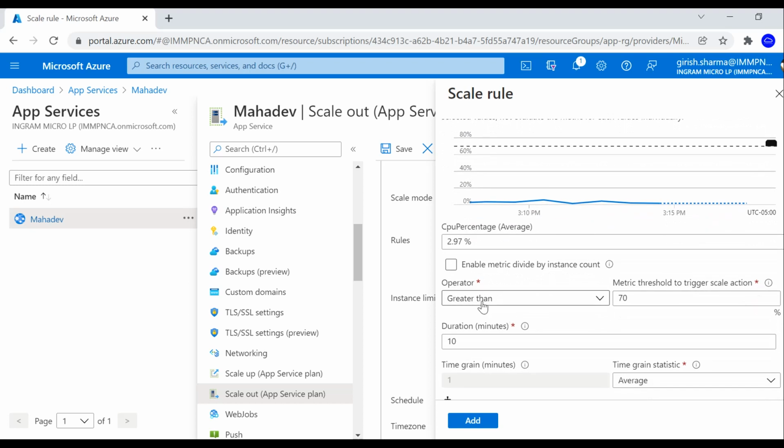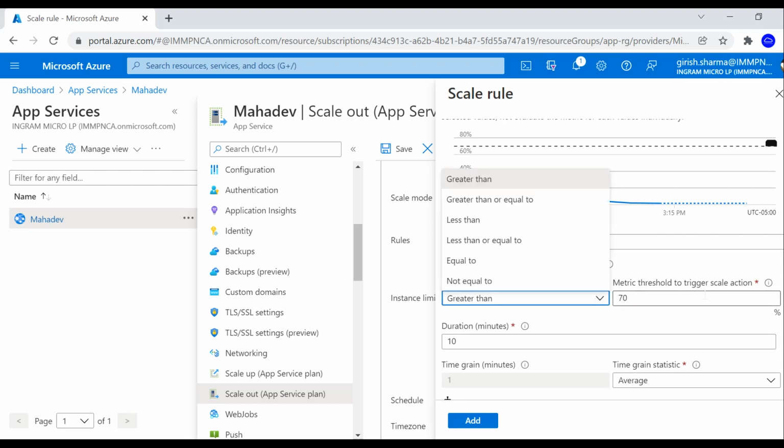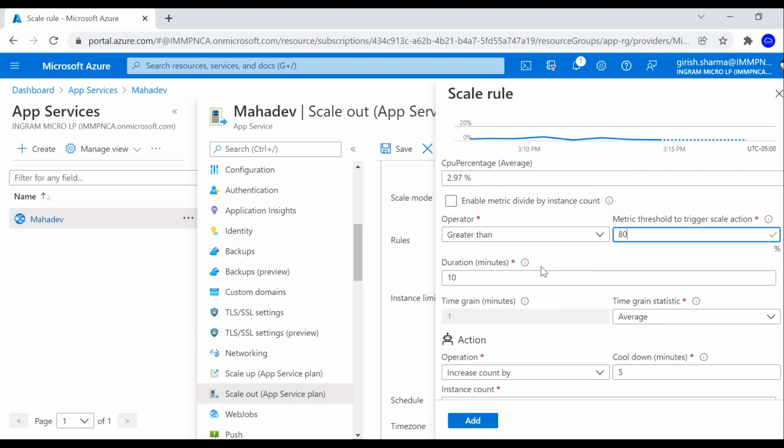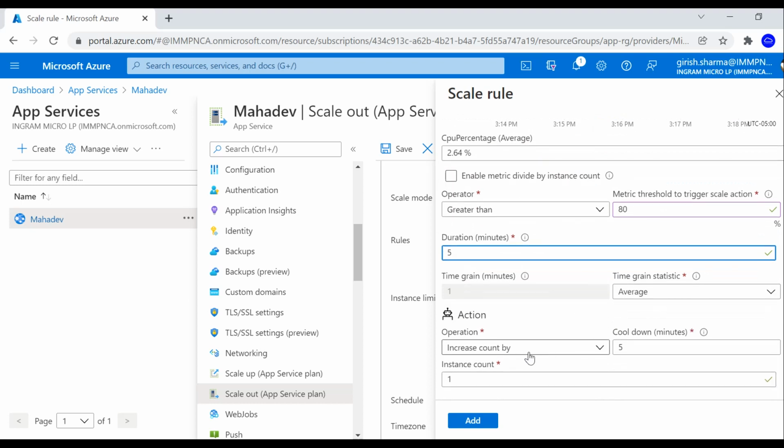So if my CPU percentage goes greater than or equal to, say, 80%, and it is for a duration of, say, 5 minutes on average, increase the count by 1. So the number of instances, as you can see, right now is 3. If I take this example, it should add 1 more if my CPU percentage on average on these instances in the backend goes more than 80%. So increase that by 1.